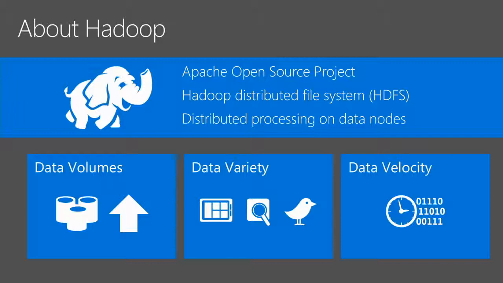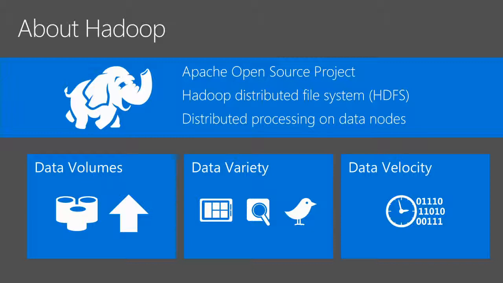So we'll start with Hadoop. As I've asked before, I asked for people who know Hadoop, and it was a solid amount of people, so we'll just do a brief overview of it. It is Apache's open source project. Hadoop is based on top of the Hadoop distributed file system, which is basically putting data in multiple different systems so that you can do parallel processing. The distributed processing on data nodes is what makes it very unique as well as very fast. So what is it actually based on top of? It's based off of commodity hardware.